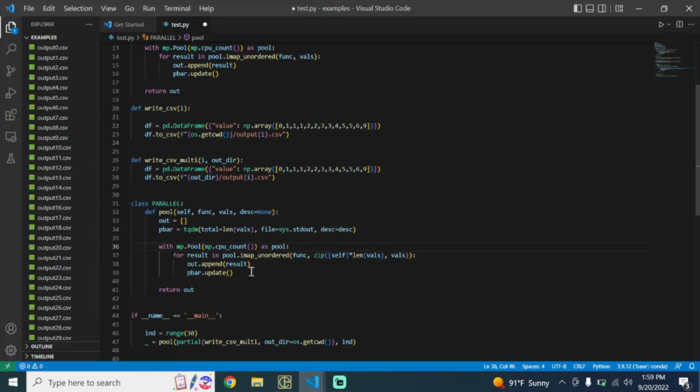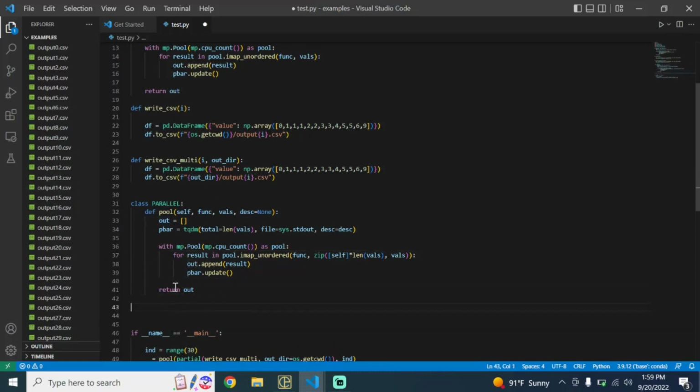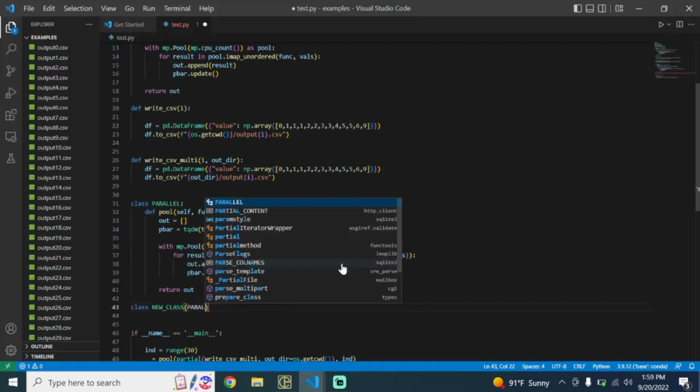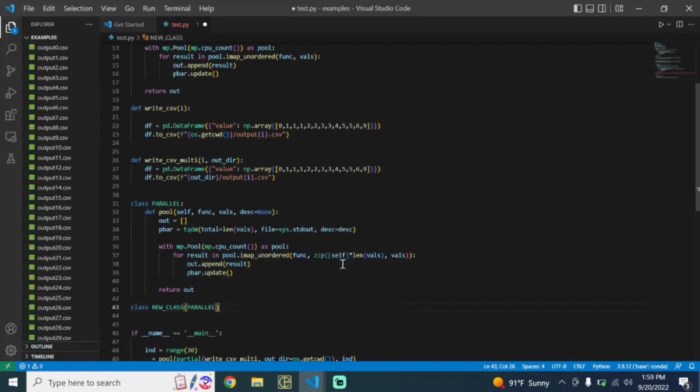So now if I would like to work this into some other class, I want to inherit this functionality into some other working class, you'll just do the following. So here's my new class, and I want to inherit the functions from parallel. So I pass parallel as a parameter here.